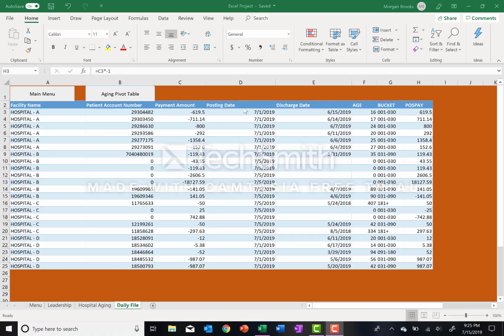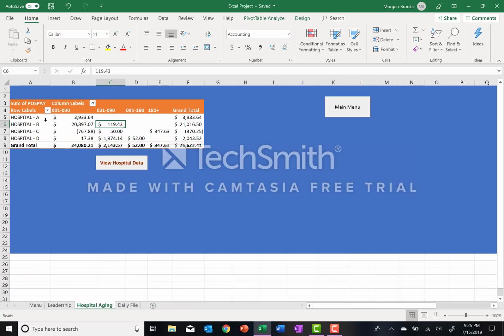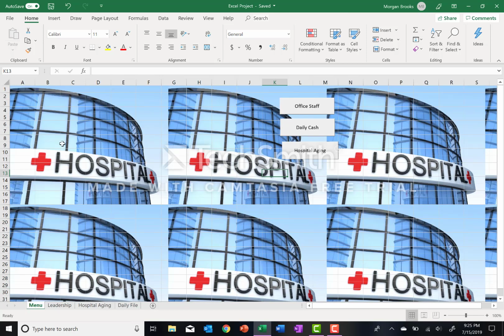So once we're back at our hospital data again, if you don't want to look at it once you're done with the pivot table, we can click our form button to take us back to the main menu to look at our last button, which is our hospital aging, which takes us right to the pivot table that I just showed. So it just is a quicker way to get there that shows the different aging buckets of when the hospital might receive the payments that the patients are charged. So you can click on this, that'll take you back to this, or our main menu that will take us back to our main hospital screen.